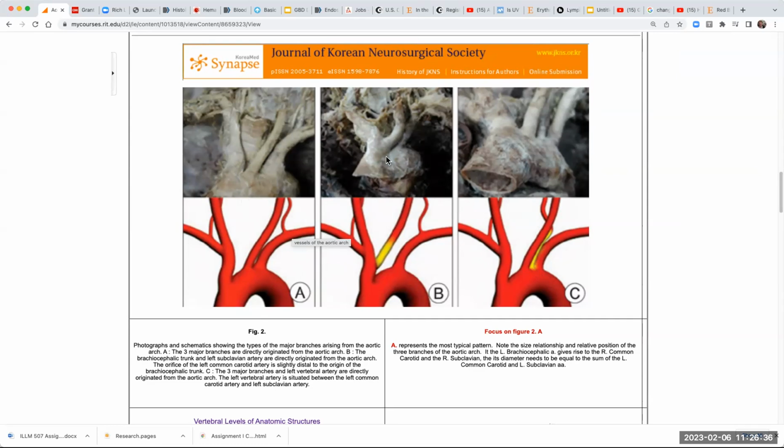What you want to look at is, in general, think about what I just said. On the left side, if the common carotid and the subclavian are about this big in diameter, then the brachiocephalic needs to be about the same size as those two put together, because it's going to give off the right common carotid and right subclavian.